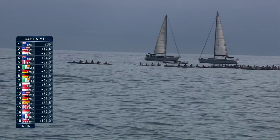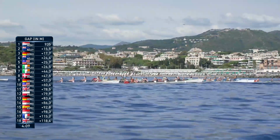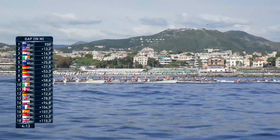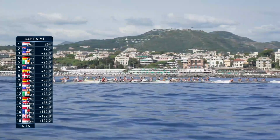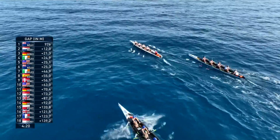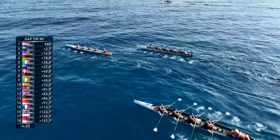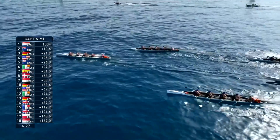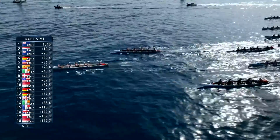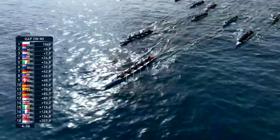And definitely one to look at is the New Zealand team together with Emma Twigg, Bibiana Colgan, Brooke Francis, and Spurs Luki. Very strong crew, something to expect from them. And as we see, they are now moving in the second position, just slightly behind or even in front. At this point in the race, it's pretty hard to say who is where. But let's just wait, say 2-3 minutes, and then it's going to be a bit more clear.